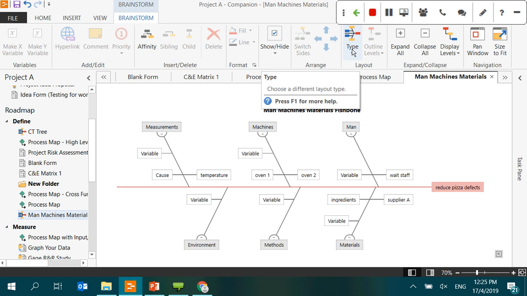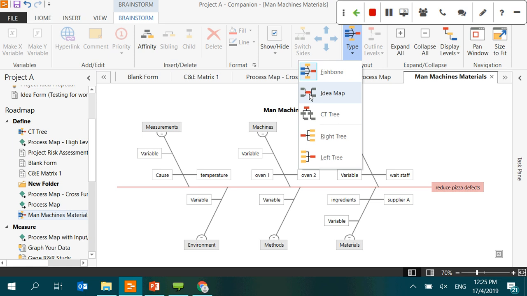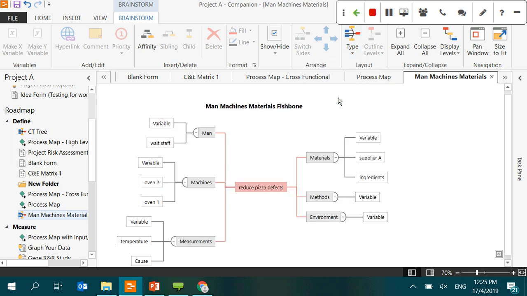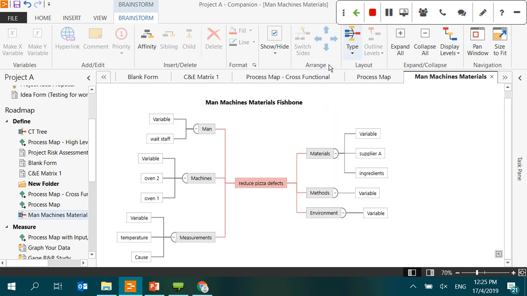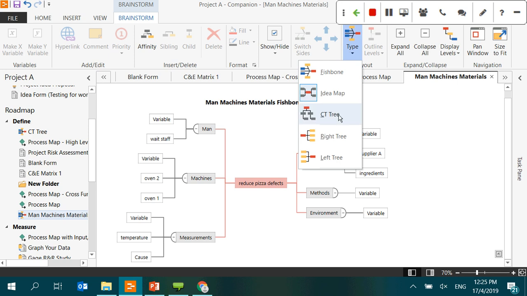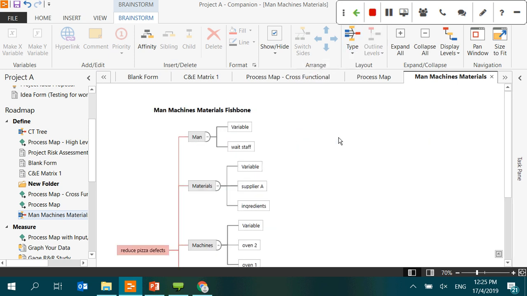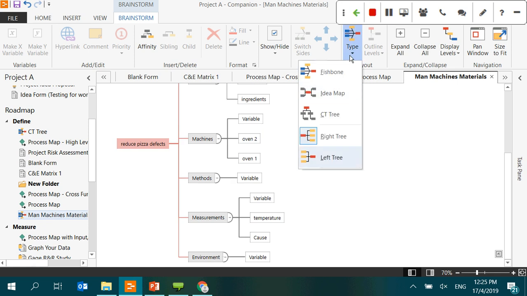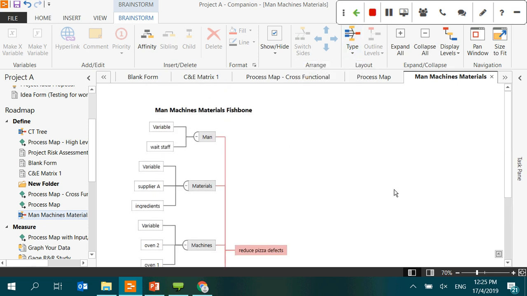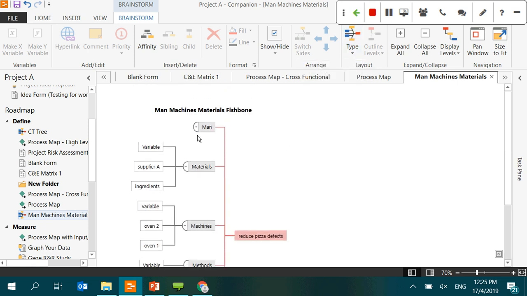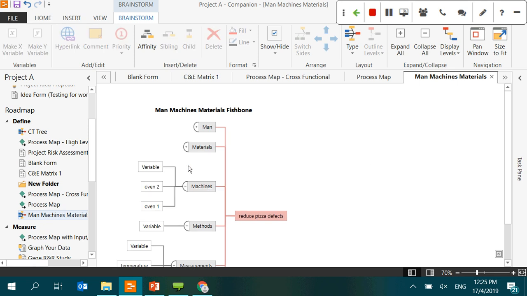Just click on type, and then you pick from a list of selections. With one click, it will be automatically transformed into an idea map, or CD tree, or a right tree, or even a left tree as well. So this is a very easy and quick way of creating a fishbone diagram, and you can also transform it into a tree diagram.